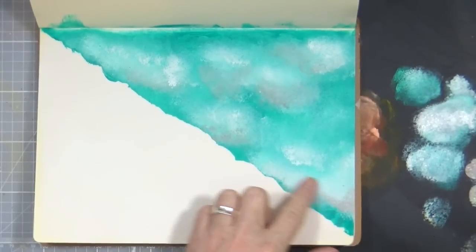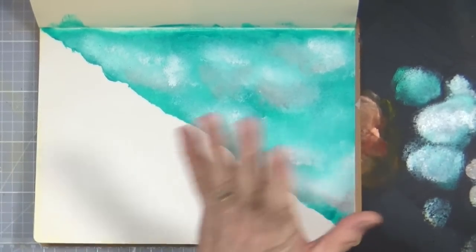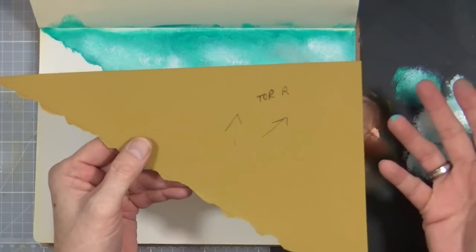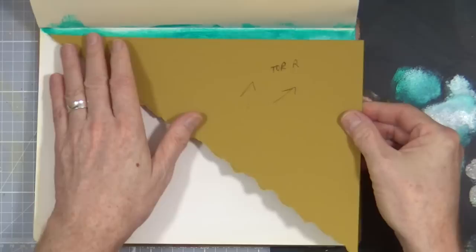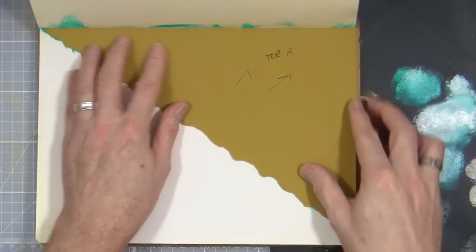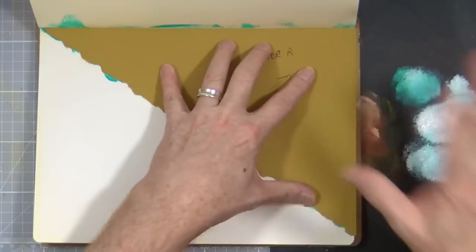I did add just a little bit more white here because I wasn't particularly happy, so I did that a little bit off camera, but I did it in exactly the same way. So I just added one small little bit more of white down there. So this is the other side of the sheet that we ripped in half. So I'm just going to lay it down pretty much in the same position. So obviously some of that paint seeped through, you can just see it, which is fine.